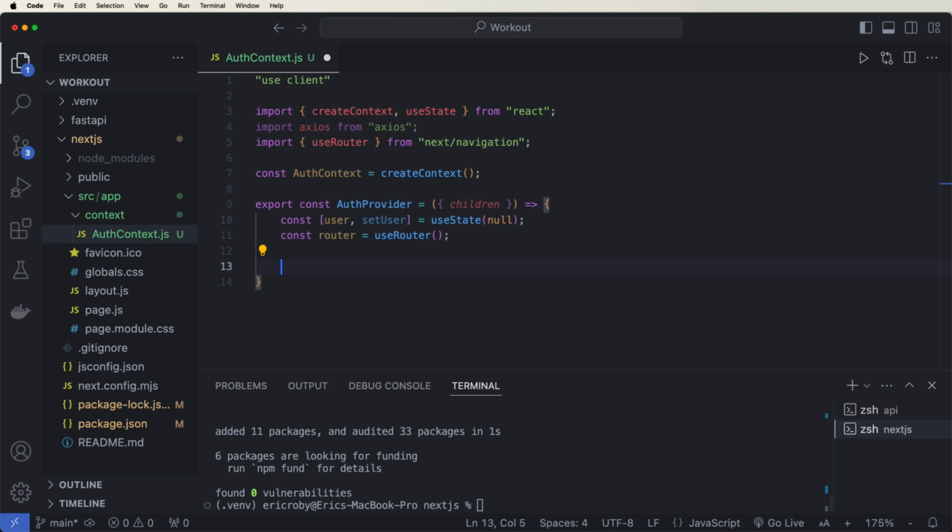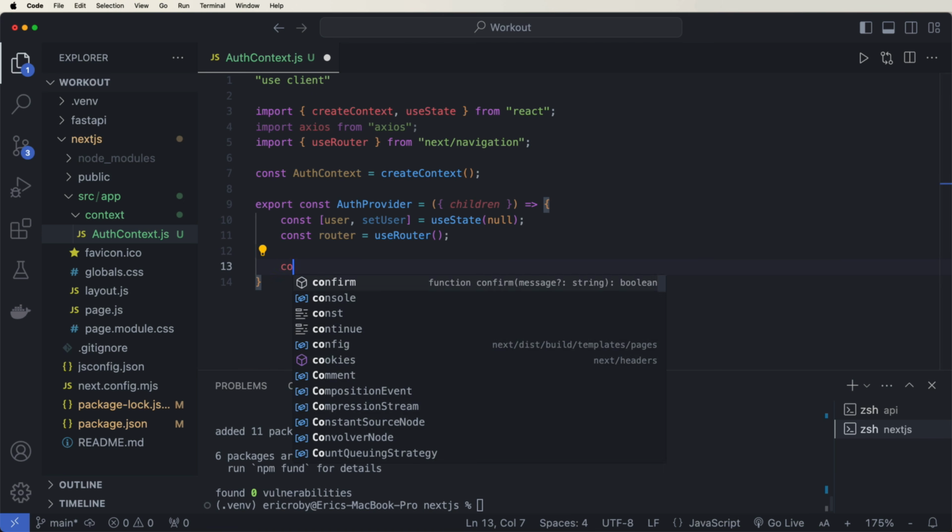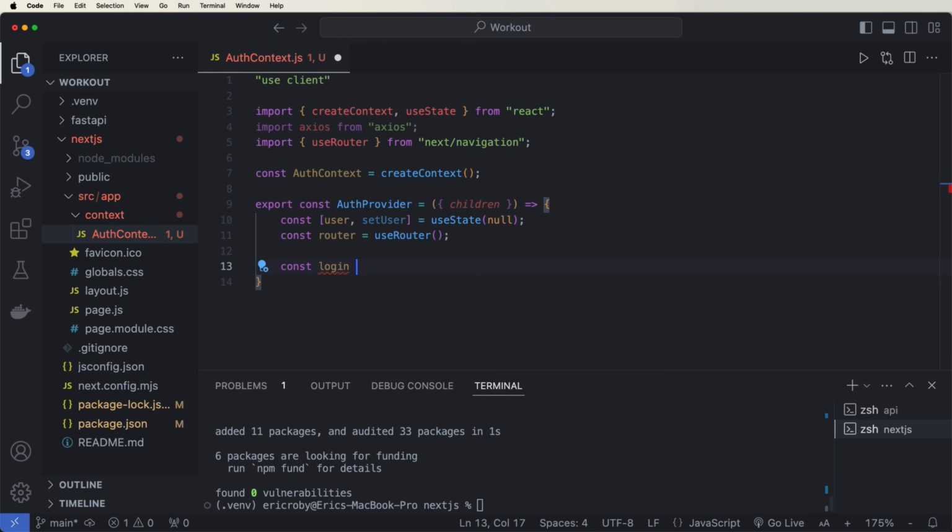Now, the next thing we want to do inside here is const login equals async, where we pass in our username and password, arrow function, and then inside here, we want to say try, const formData equals new FormData.